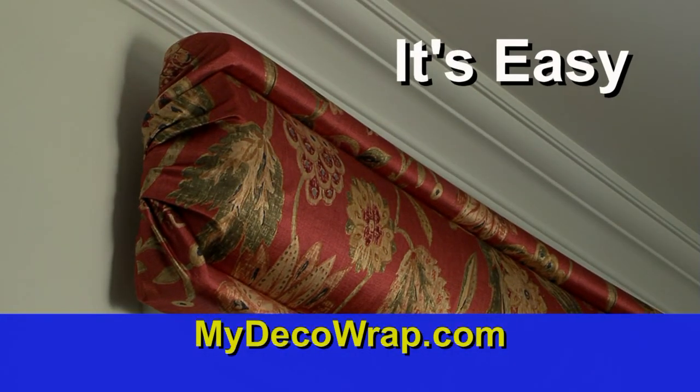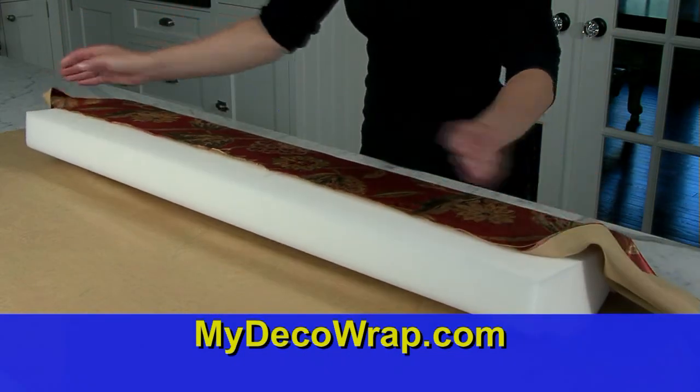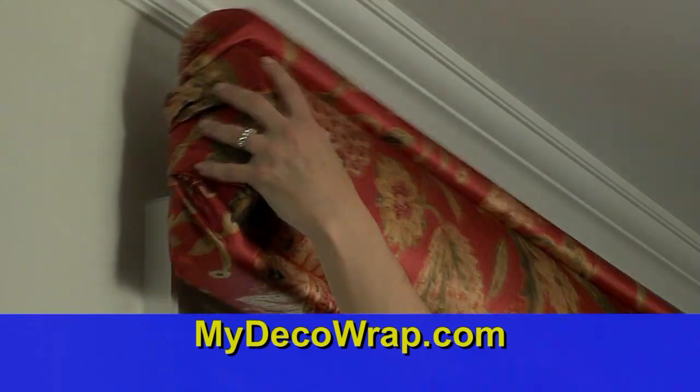Anyone can do it. Cut or glue together to fit any window. Less than 1 yard of fabric needed. Just wrap, tuck, hang, you're done.